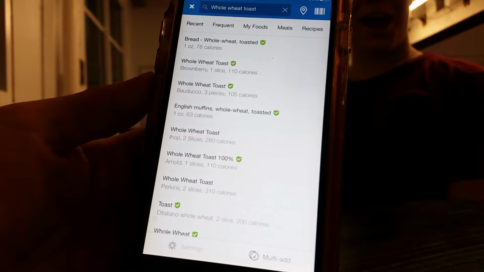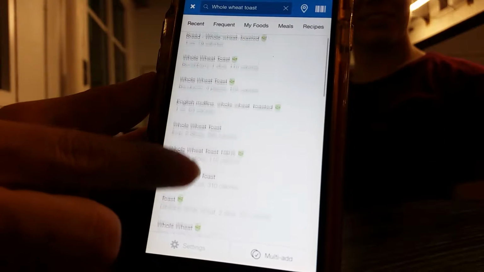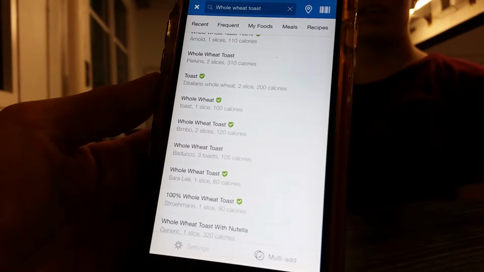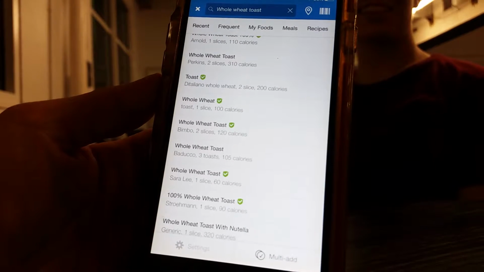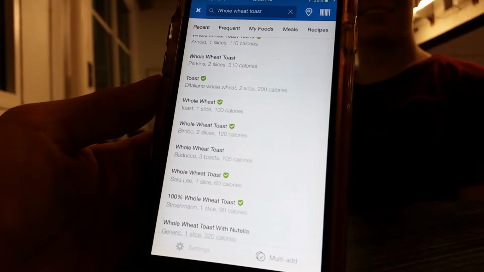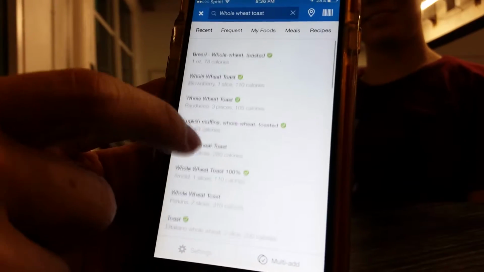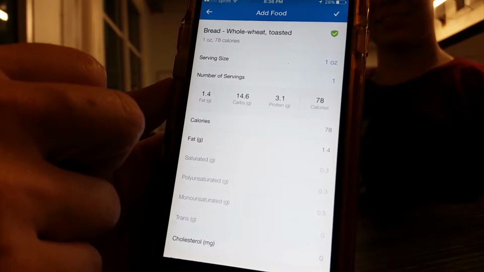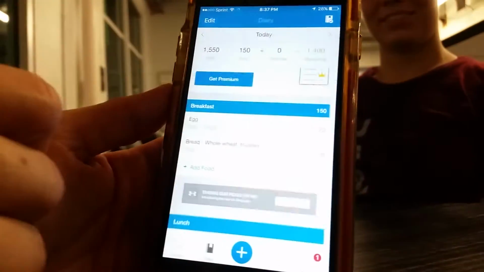So I'm gonna go ahead and base it off of, I'm gonna look down. Was it Nature's Own by any chance? We're gonna hold for a minute. All right, so we're gonna go ahead and assume, let's say 78 calories. Let's just use that one. We're gonna use that one, and we're gonna go ahead and add it, okay?